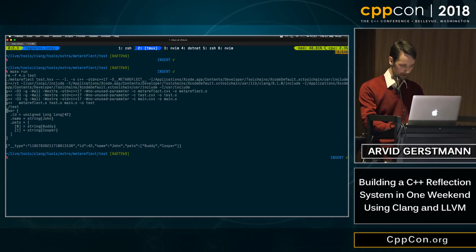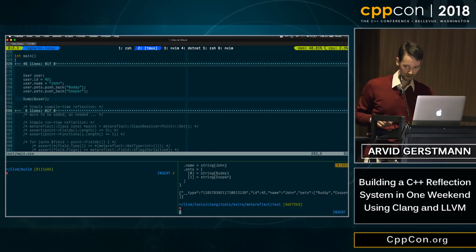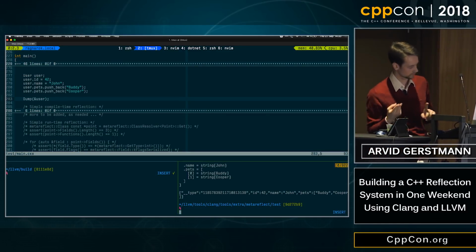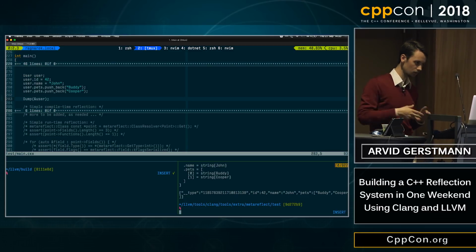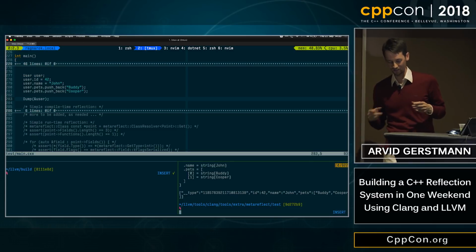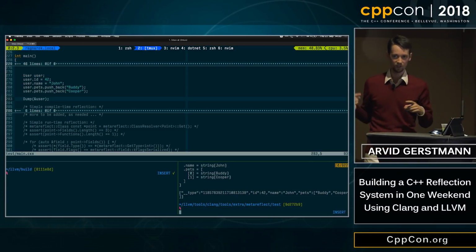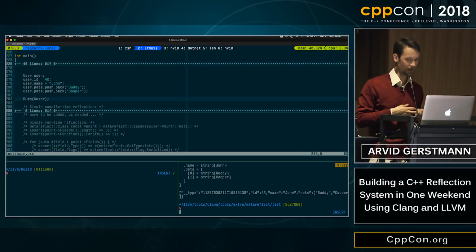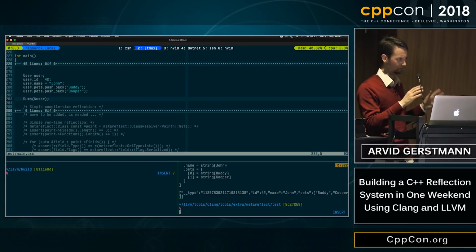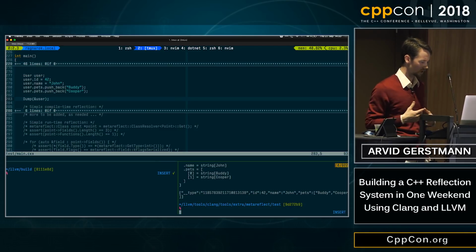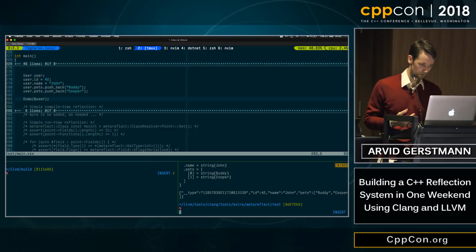So this implementation here will be available on GitHub, and there are 2 versions of that, because there's a story attached to that. The talk title was writing a reflection template in 1 weekend. So that's why there are 2 versions. There's the 1 weekend version, which is on the master branch, and there's the developed version, which is that. You can take a look at the 1 weekend version. It's a little less polished than this one, but it will give you a nice overview of the project. So let's go back to the talk.